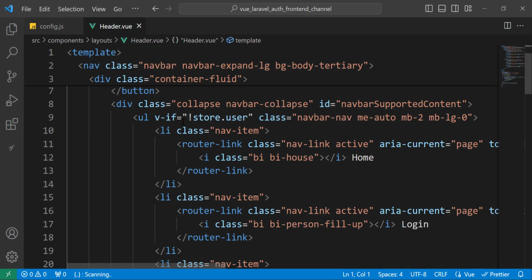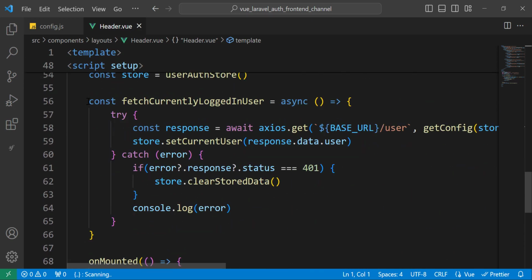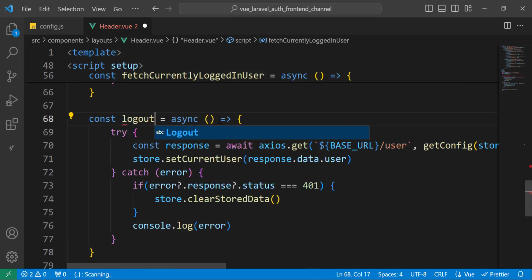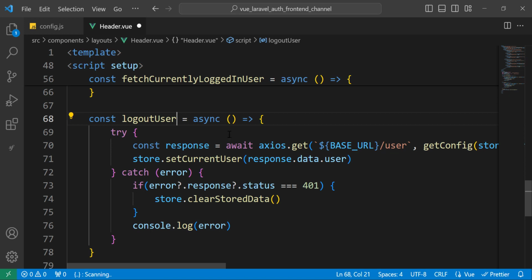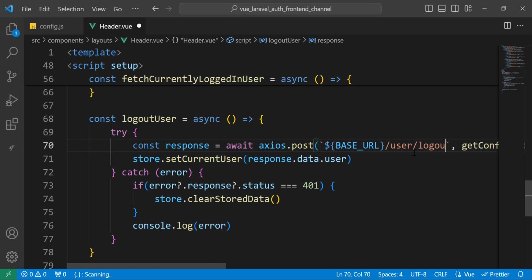So let's move to the header and add the function to log out the user. Let's copy this one and paste it here and call it logoutUser. It's a post request, and it will take us to user/logout.